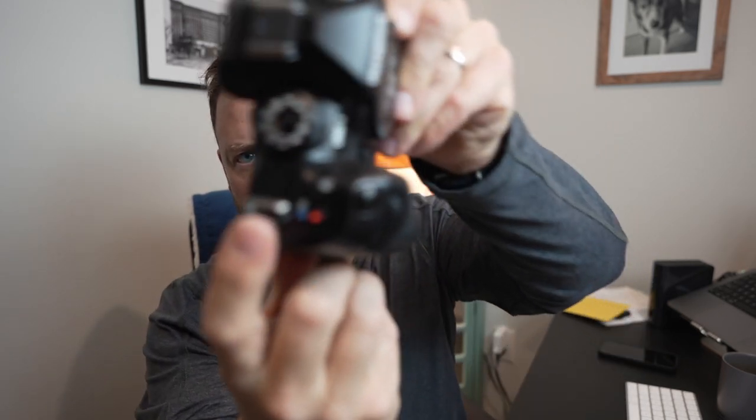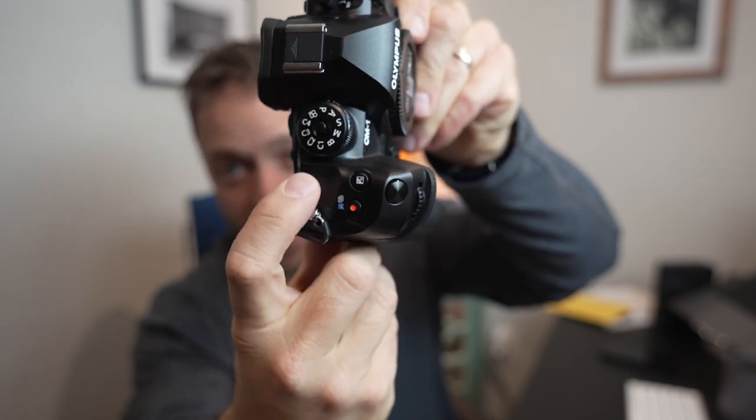It's funny — micro four-thirds, the camera should be smaller. Sony makes, in my opinion, the smallest full-frame bodies besides Leica. They're a little smaller than Nikon, a little smaller than Canon. Holding the OM-1 up next to my Sony right now, it doesn't look much smaller but it feels smaller and lighter. The other thing is this is very well built. On Sony and Canon cameras, the body covering feels kind of cheap with that rough texture. This here actually feels kind of metallic — it's cold to the touch, it doesn't feel cheap. It's a different paint or finish.